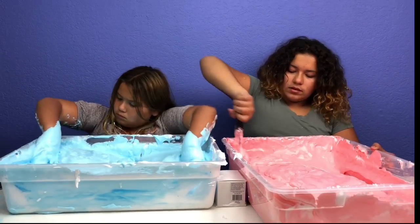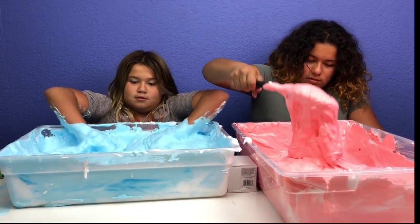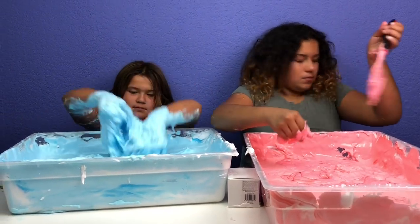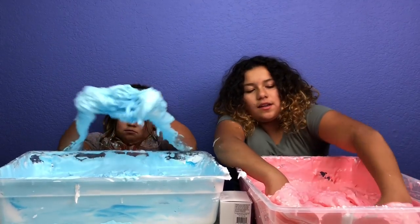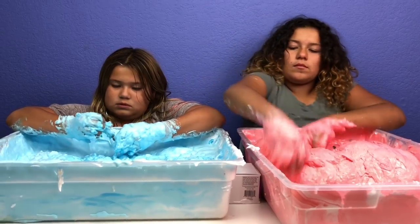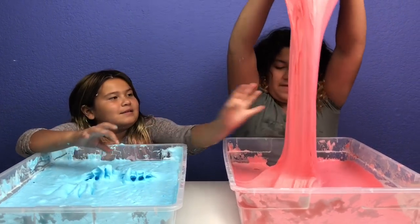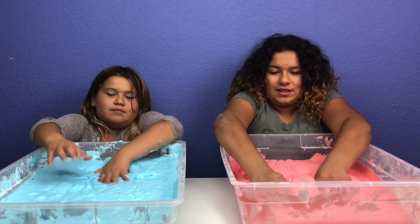Mine's turning into great slime! This is the hardest part — you just want to keep mixing until you have slime. Look how much Tide is in the bottom of mine. Oh my god, you need to mix that up. I'm going to go in with my hands now. You want to reach down in and mix in all the Tide that sinks to the bottom. Here's a glob of slime — this is going to take a while, so just keep on mixing. Look how fluffy and jiggly the slime came out! Mine looks like bubble gum and Izzy's looks like cotton candy.